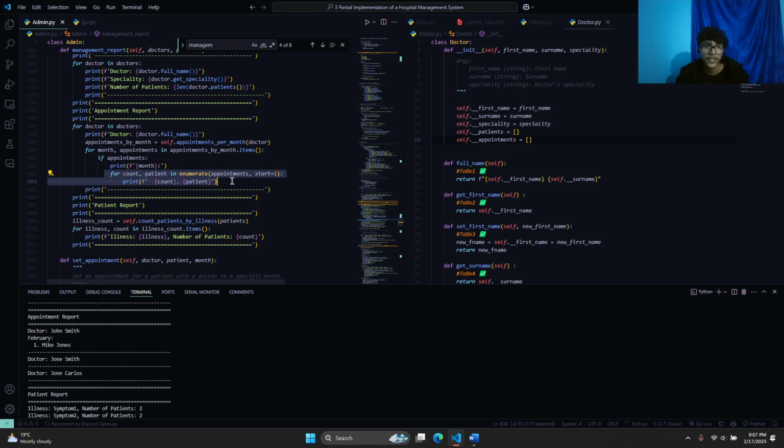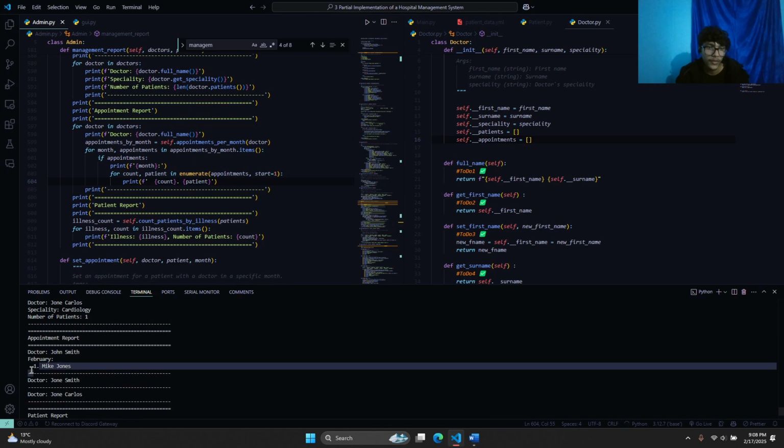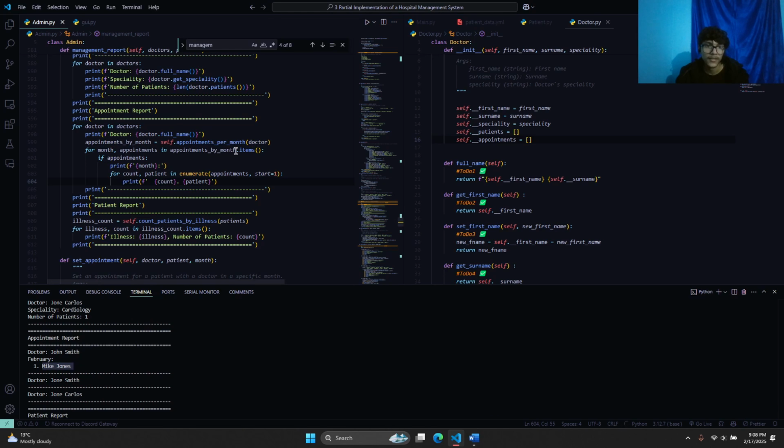Also for the patient, it will print which patient is assigned to the doctor, and we are using enumerate so that we can get the number and Mike Jones as the full name of the patient. It's just printing the patient name.